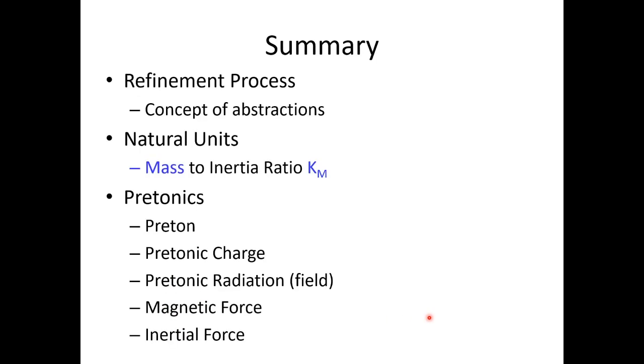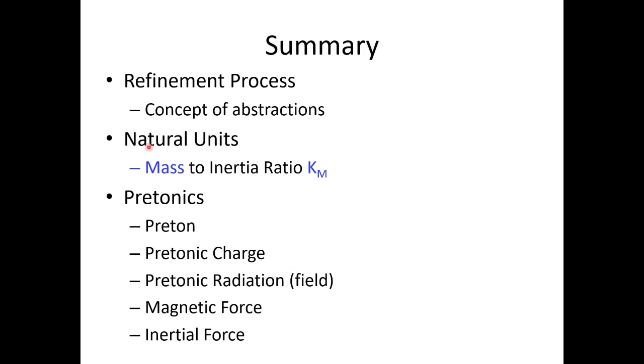So here's a summary of what we talked about in this video. We talked about the refinement process, the concept of abstractions. Don't worry if the abstraction doesn't make sense with what you think it should be. As long as it gives us the right answers, we'll keep using it until it doesn't. And when it doesn't, hopefully we'll learn a clue that tells us how to improve the abstraction and keep moving that abstraction layer down and down until we hit the bottom of the rabbit hole.